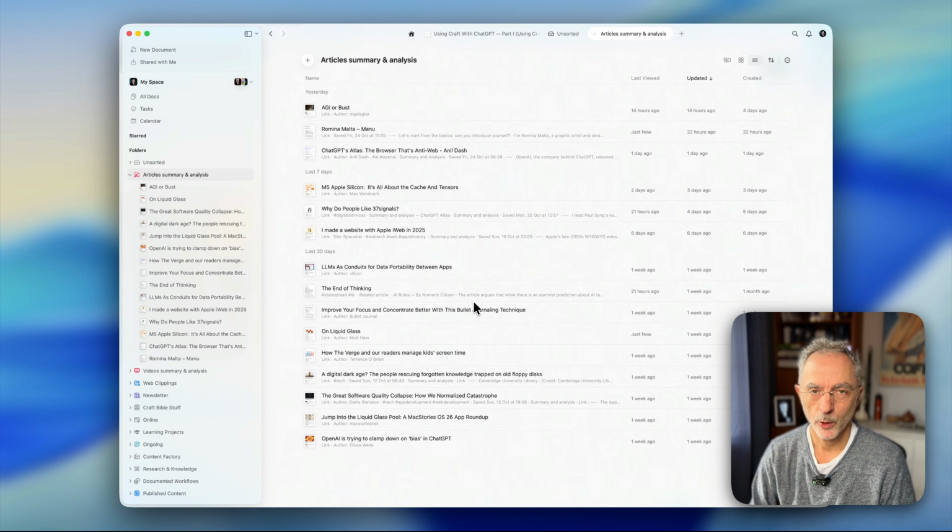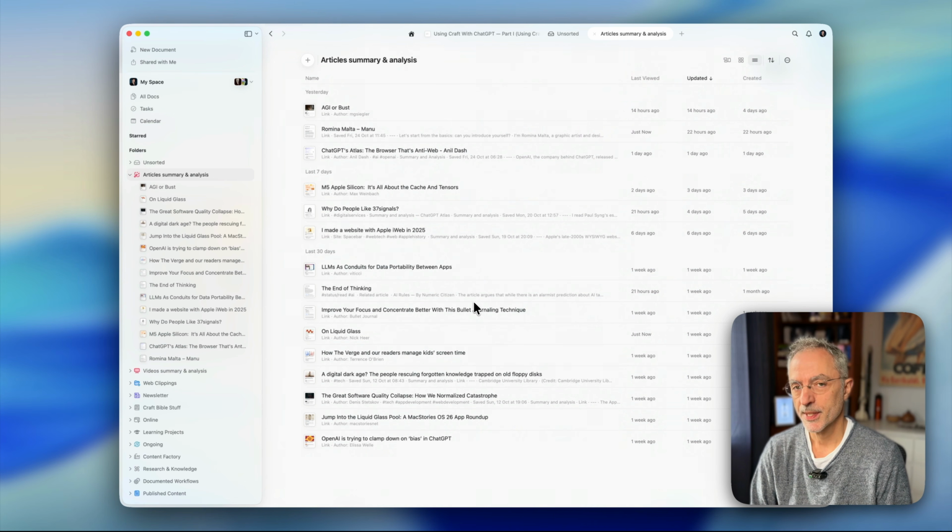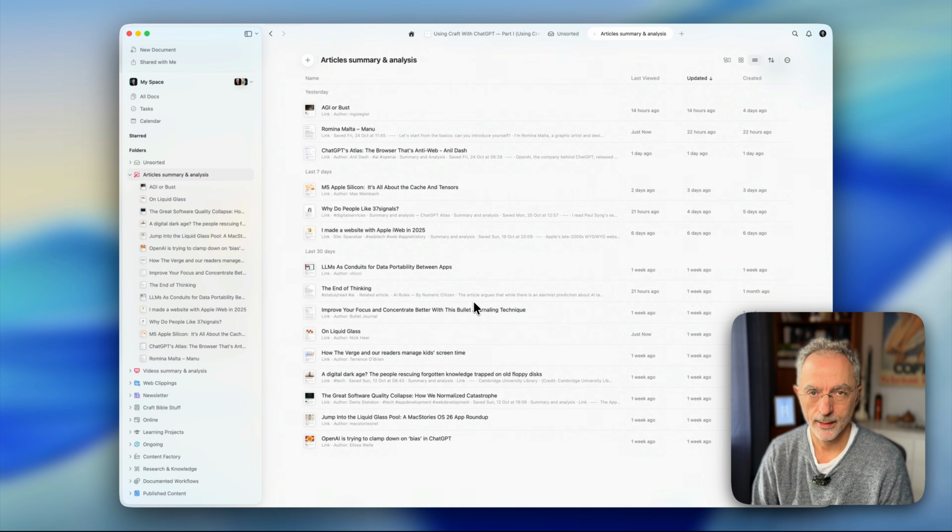The workflow that I'm going to show you has been tested, in fact, for many articles, so that I would have a workflow that really fits my needs. And my needs are very simple. It's the requirement for when I'm reading an article on the web, I like to summarize it in a very specific way, and also to have a chance to analyze it.